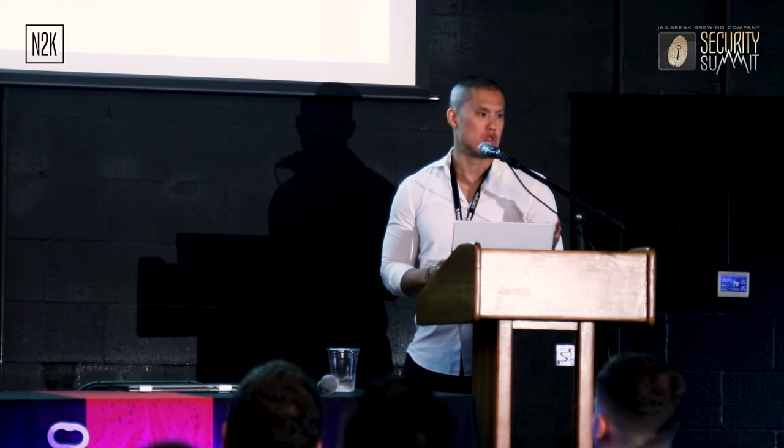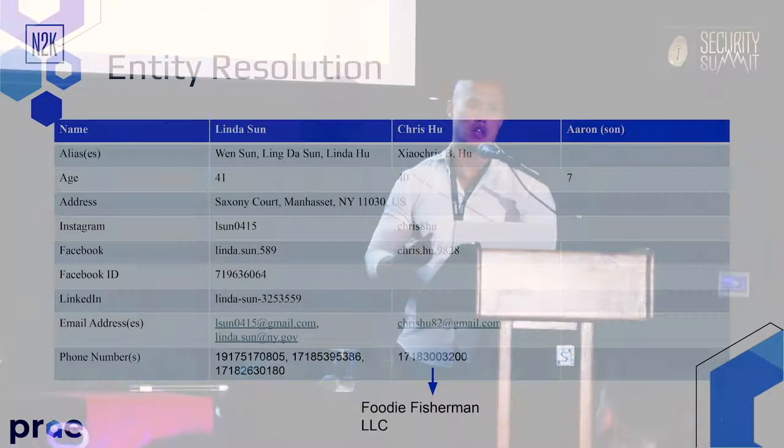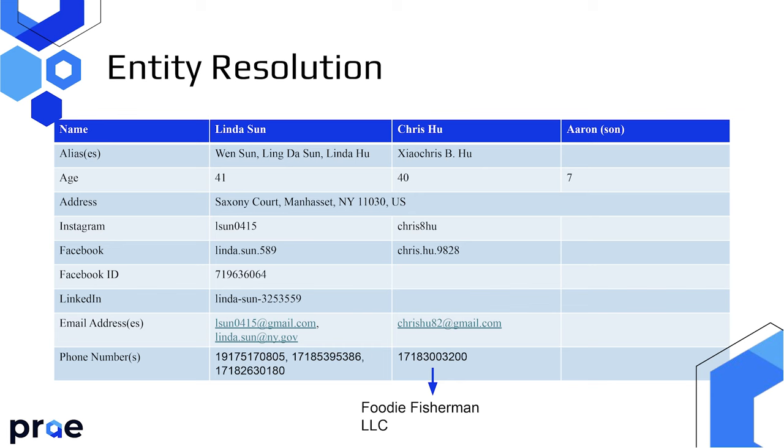So what we did was we took the article, there were just names in there, we ran the names, we actually got a hit in a graph component. So the husband, Chris Hugh, we were able to get a correlation with an email address and a phone number. From that, we were able to very quickly, through the process that Devon had talked about, get entity resolution. So now, based on Linda Sun and Chris Hugh, of which we only started with two names, we figured out all of their aliases.